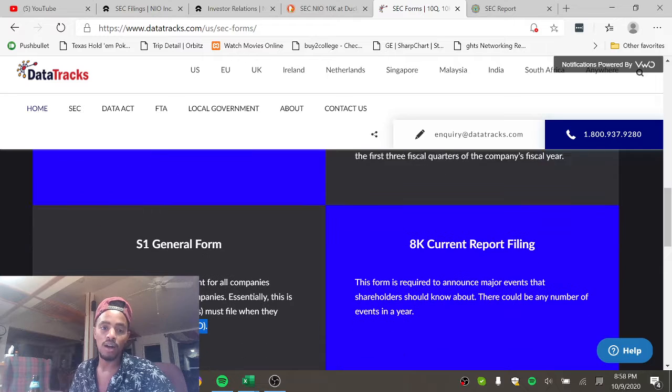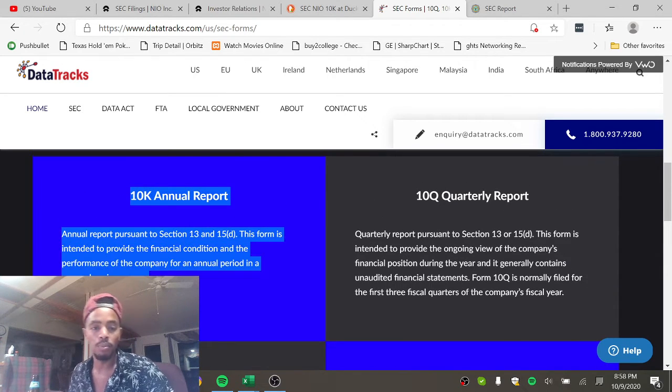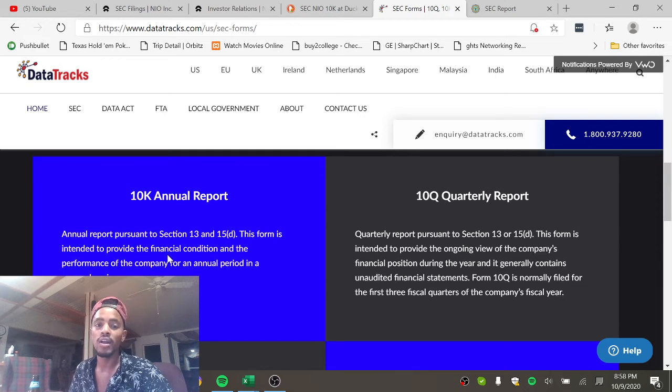After 1 year of operating, a company will report a 10K. 10K is a report they have to do every single year if they are publicly traded. 10Qs are quarterly reports. So every 3 months, they have to report performance, sales, revenue, all this stuff every quarter. 10Q every quarter, 10K every year.